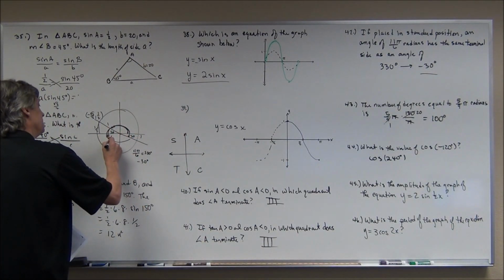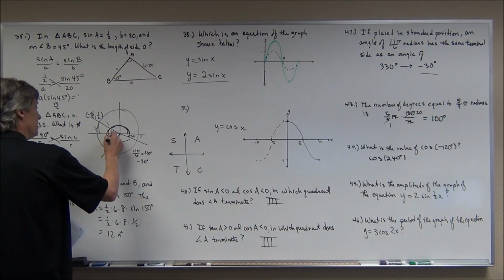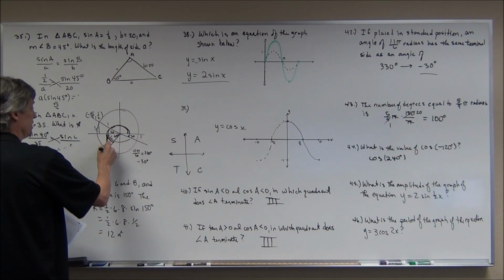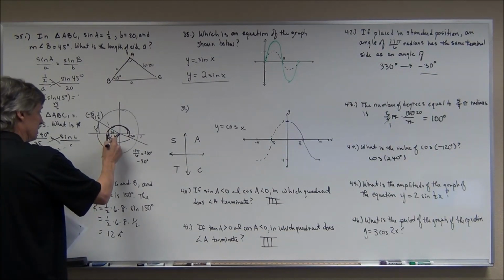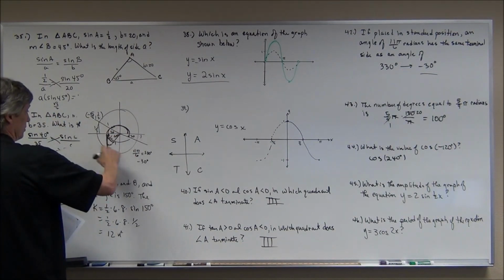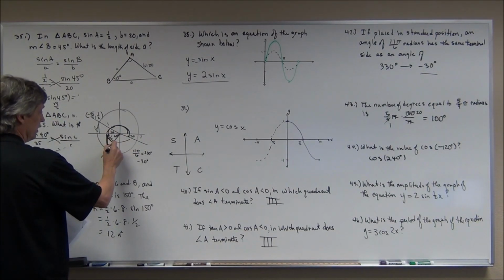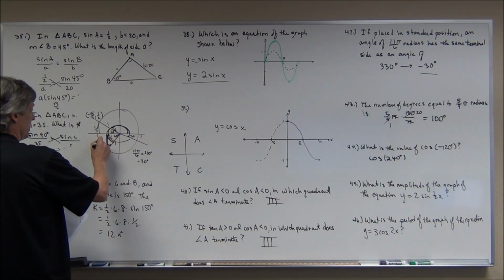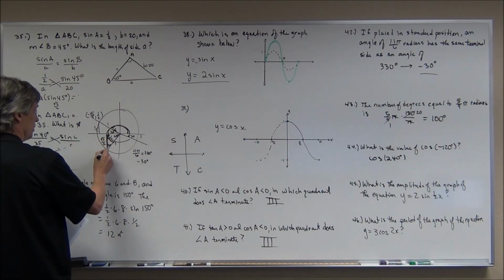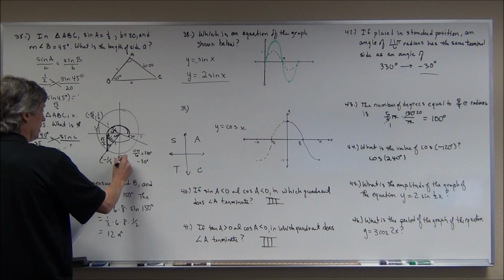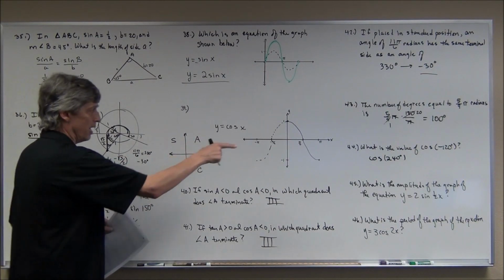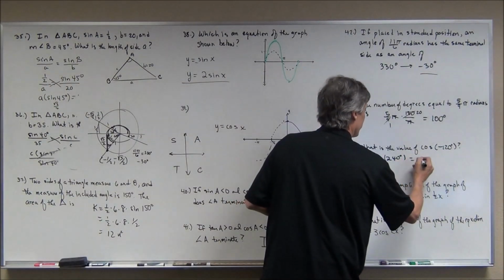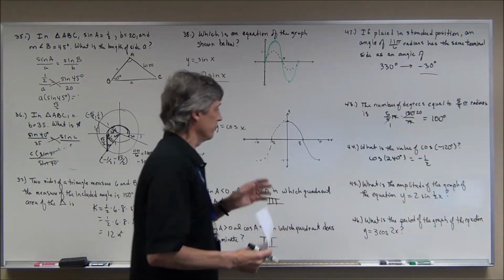There's 180 and 60 more. So this is 60 degrees here. Draw your right triangle. This is going to be another 30, 60, 90. And this is side 1 because it's the unit circle. So to go from here to the shorter leg, I take a half. From the shorter leg to the longer leg, I multiply by the square root of 3 over 2. So this is negative 1/2, negative square root of 3 over 2. This is my cosine, this is my sine. I want the cosine, negative 1/2. Look how much faster it would be if you just memorized it.